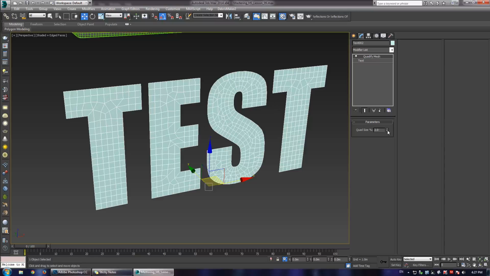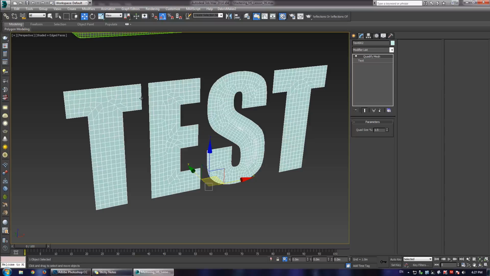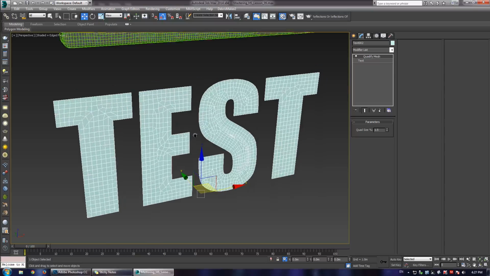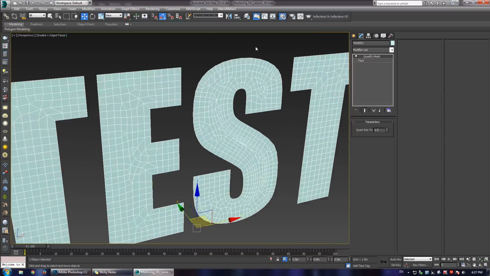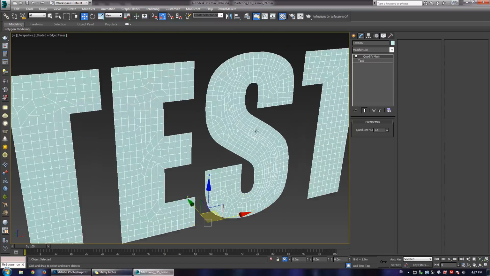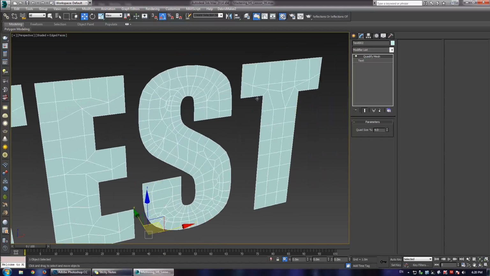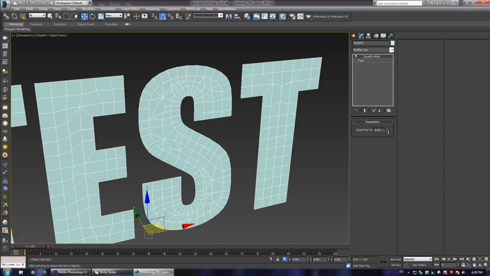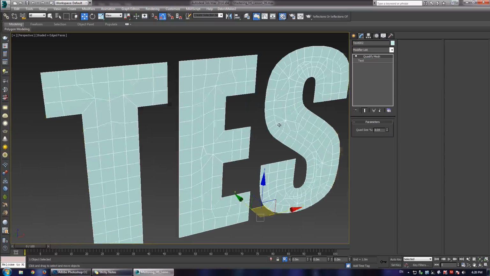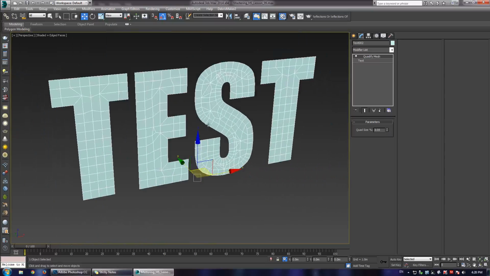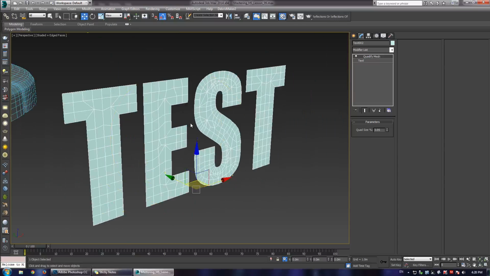So you can see at 2% here I've got probably too much geometry to work with, because when we are creating this text we're going to have to manually go in and bridge all these points together, which can be quite annoying. So you want to go up to the absolute max you can where you're not getting little problems like this. So I like holding Alt and then just going down until I've got what I think is a pretty good distribution of polygons, like so. And then I'm just going to collapse this into an editable poly.